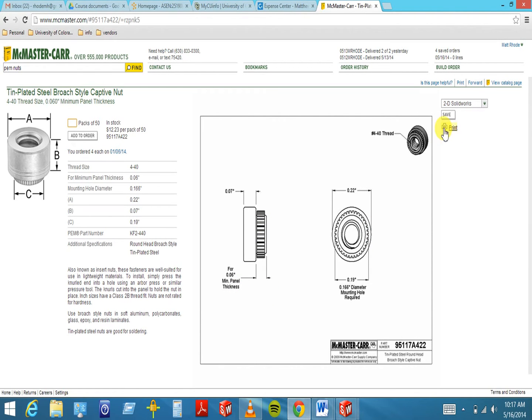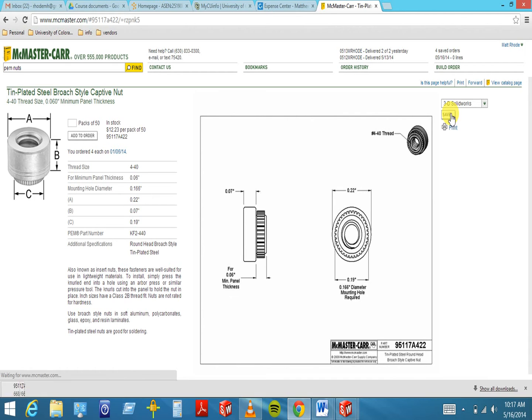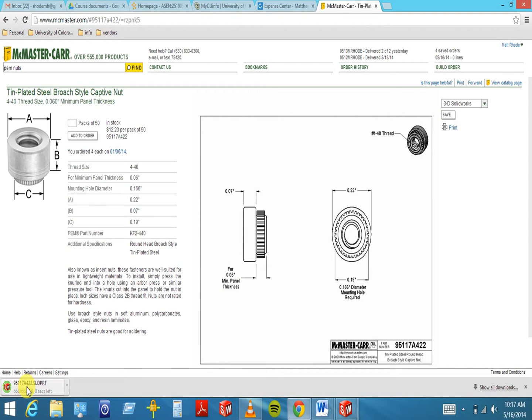Check this out. Go up to this little tab. You can get the 2D SolidWorks drawing. You can get the 2D DXF or DWG for AutoCAD. You can get a PDF. You can also get 3D models. Now, it's not for every product in McMaster-Carr, but you can get some. So let's pick a 3D SolidWorks. Save. Here it is.